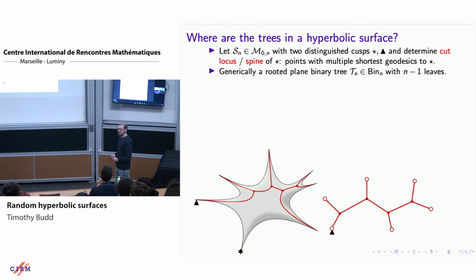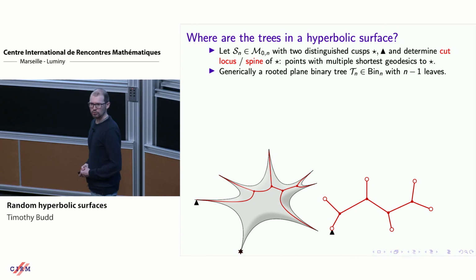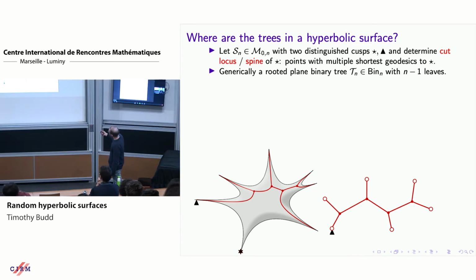So generically, except for very special points in this moduli space, I will get a plain binary tree which has a number of leaves exactly equal to the number of cusps minus 1. So this one is not in there. And we'll see in a minute that you can look at the angles where the edges of the tree meet, and the angles satisfy a relation, namely that if I add up the angles opposing an internal edge of the tree, they're always larger than pi.